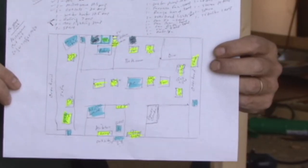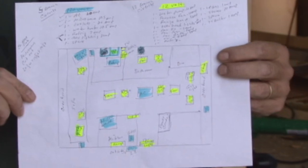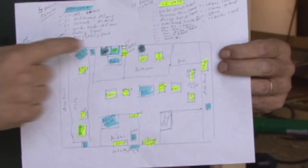When it came to wiring the trailer, the first step was to rough in all of the wiring. We needed a plan for what electrical components were going in and where each would be located — the best way was to sketch it on a piece of paper. You don't need to be an artist, but you do need to think about everything in advance because the time to run the wiring is while the trailer is down to the bare studs. If you don't understand 12-volt and 120-volt electrical systems and branch wiring, it's best to let an electrician do this part of the restoration.